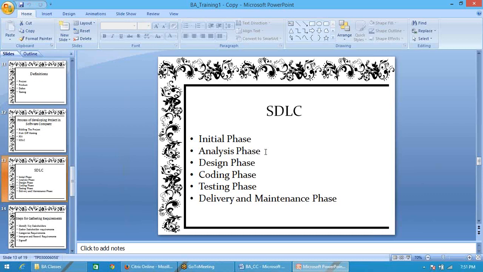Please say that again. SRS stands for? Software Requirement Specification Document. Again, this is prepared by your business analyst. But the project manager and system analyst will be there to help us prepare this document. Project managers or SMEs, subject matter experts. All these people will be subject matter experts, SMEs.